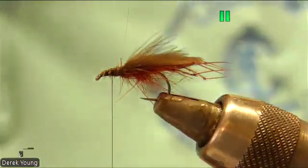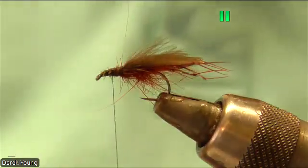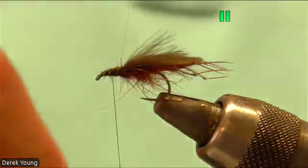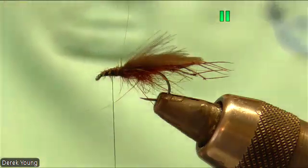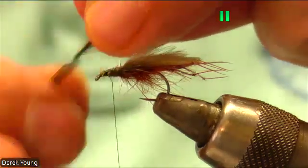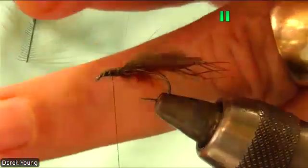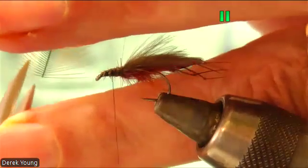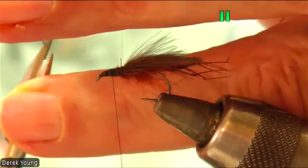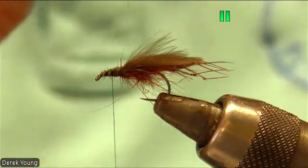And then your hackle. Badger hackle. Prepare the end. We're cutting it into a comb. And then tie it in.